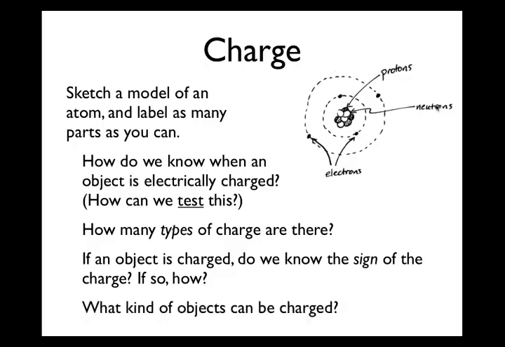What kinds of objects can be charged? This might surprise you — it turns out pretty much anything can be charged. In fact, things that are considered electrical insulators are often the easiest to electrically charge, which seems counterintuitive to many of us when we first think about this. This has to do with how conductors and insulators behave, and we'll talk more about that in a couple of slides.